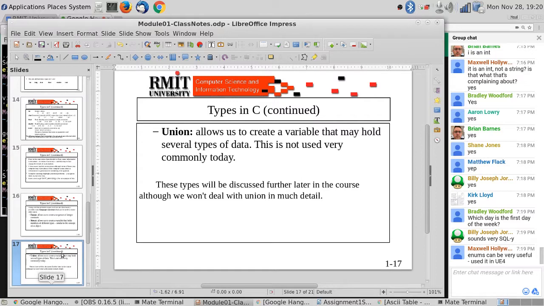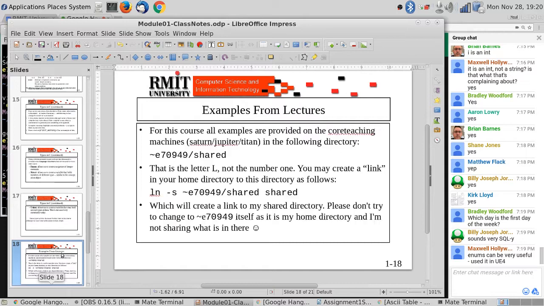And the amount of memory that that union takes up is the size of the largest variable that's part of that union. Basically, unions are like structs, only one element exists. So, we're going to go into this stuff in a lot more detail next week.